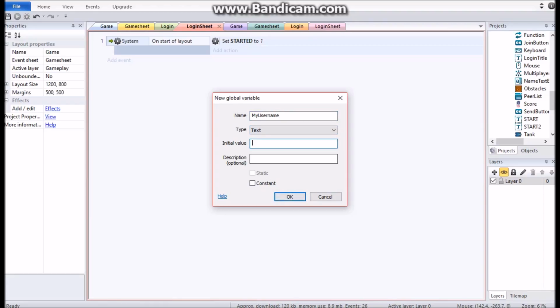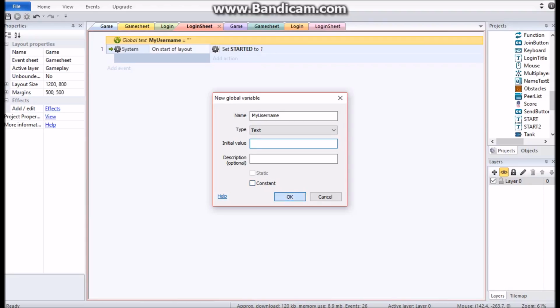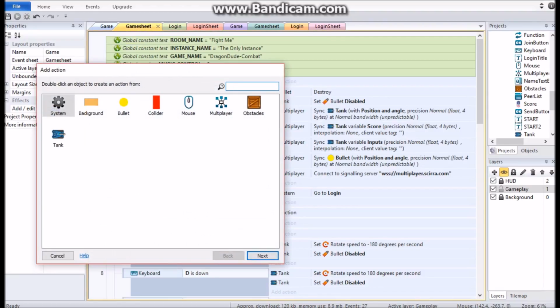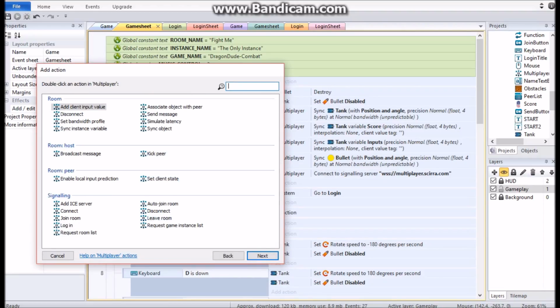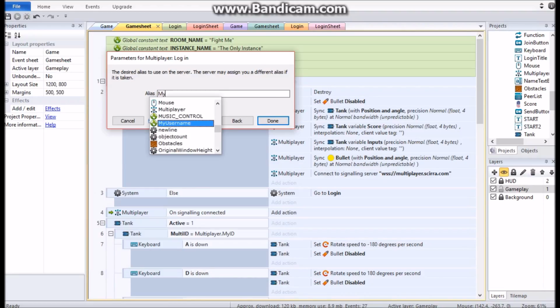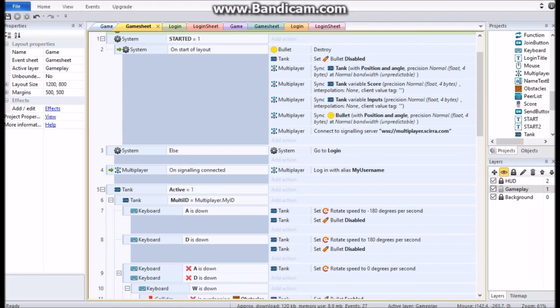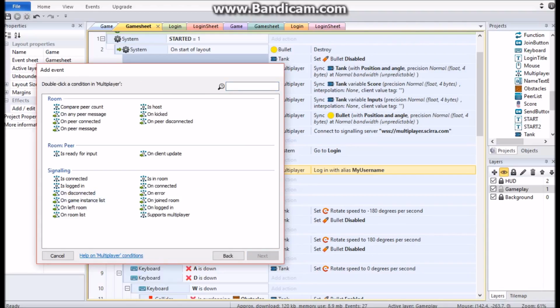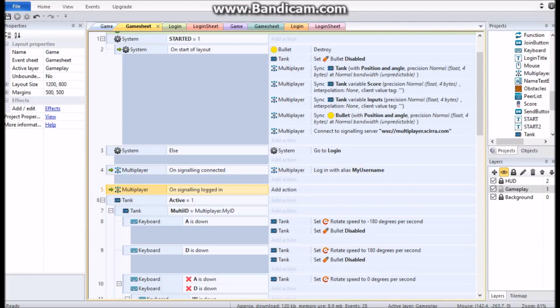It is a text, and its initial value is nothing. Don't check the constant. It's not a constant variable, because that's what we're gonna change for logging in as whatever you want to call yourself.